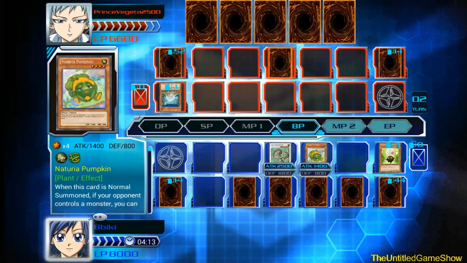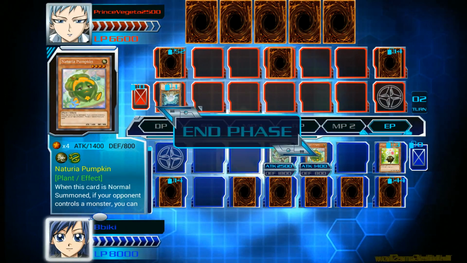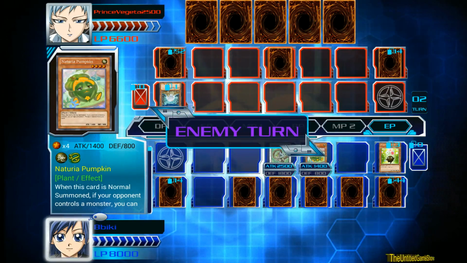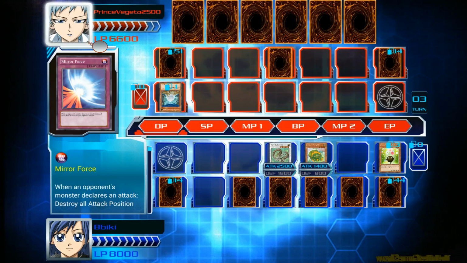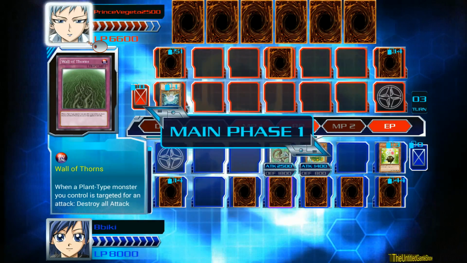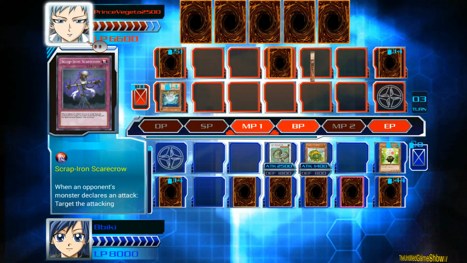So now, I end my turn and allow my opponent to go. I'm not going to activate any effects. But if my opponent summons a Blue Eyes White Dragon next turn, I do have a few different ways to destroy that monster. I have Mirror Force in the back row, and right here is Wall of Thorns. So if he attacks my plant monster, it's going to be a problem for you.